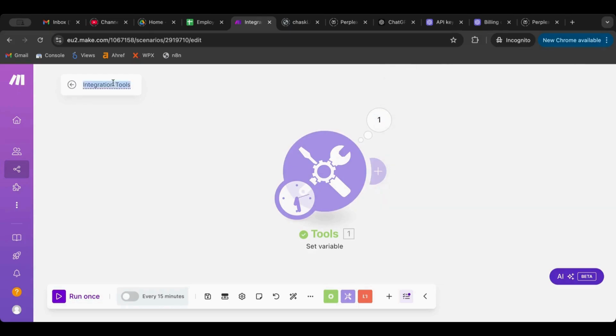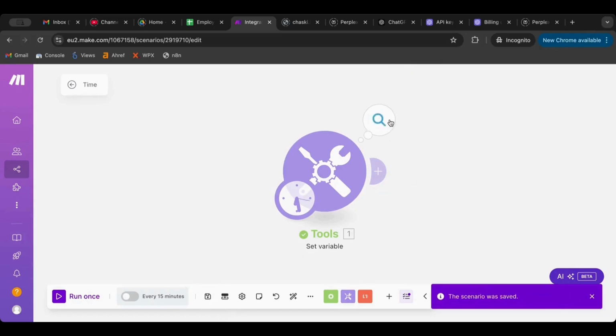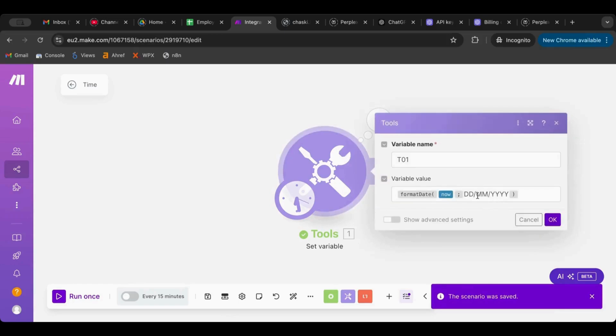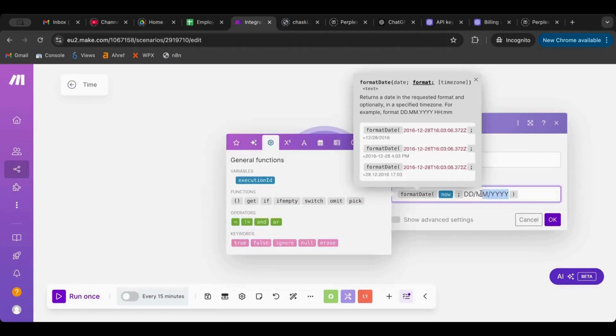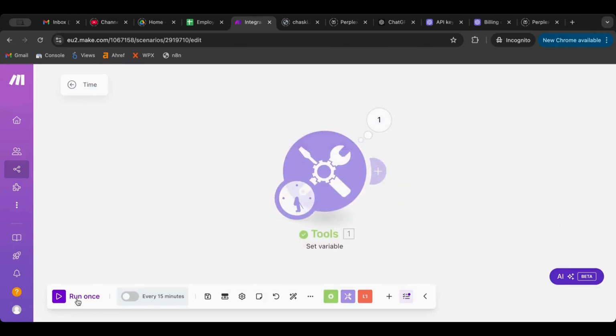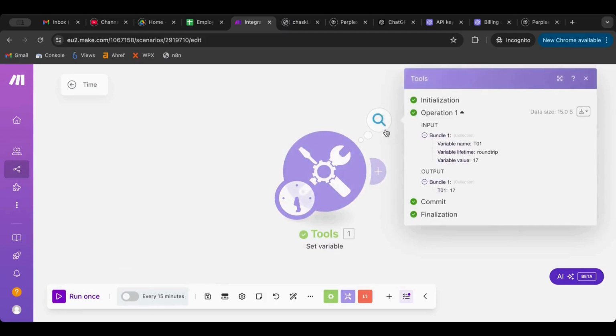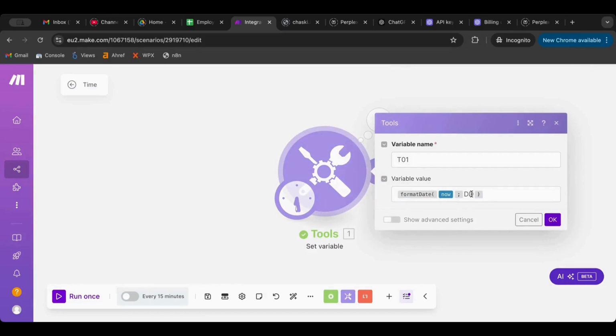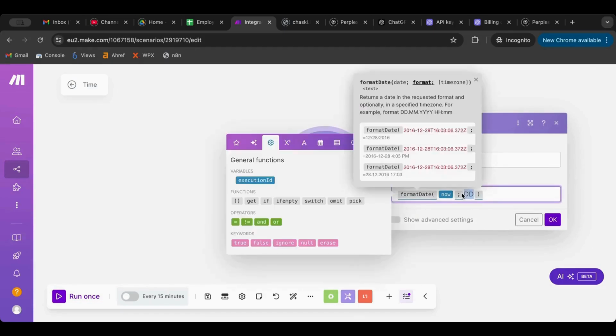I forgot to name this and save. Please don't forget to do that. Now, what if I only want the day? Okay, let me run this. Bam, it's 17. So you can also have only the day or only the year, so whatever you want. So let's try the hours and minutes.